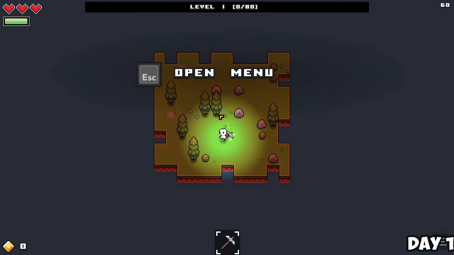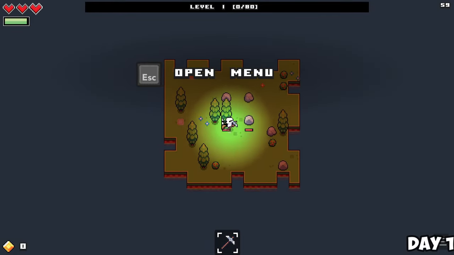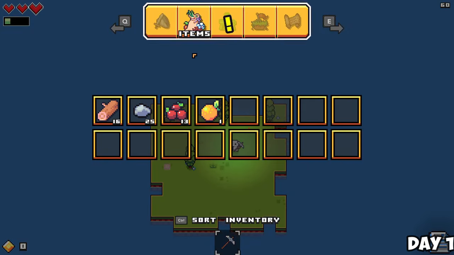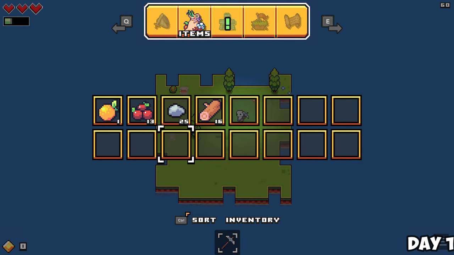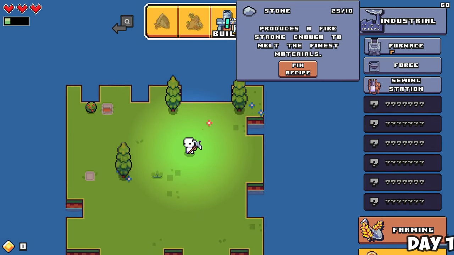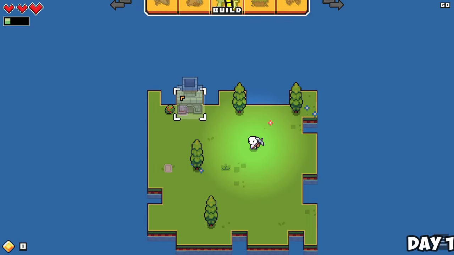So we spawned in an empty island. Not really empty. An island with trees, rocks, and some berries. So I start whacking some trees and whacking some rocks. By pressing escape, I access my inventory HUD. Wait, sort inventory. Oh, okay. So first, we need to build a furnace. All right, furnace first. Let's put it here.